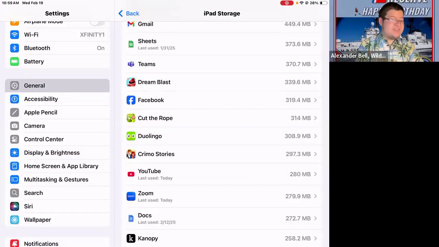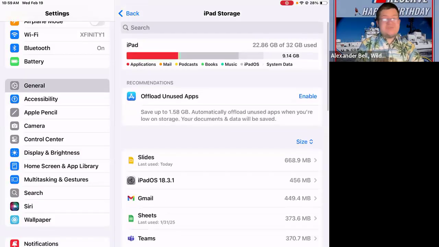So maybe this game is pretty large, etc. I do recommend you have about 10 gigabytes of free storage. So you see I'm kind of at that cusp right now. I'm using 22 gigabytes of storage, but there's 32 gigs on the iPad. So I have about 9.14 left. That's a good way to make sure your device is running as smoothly as possible.